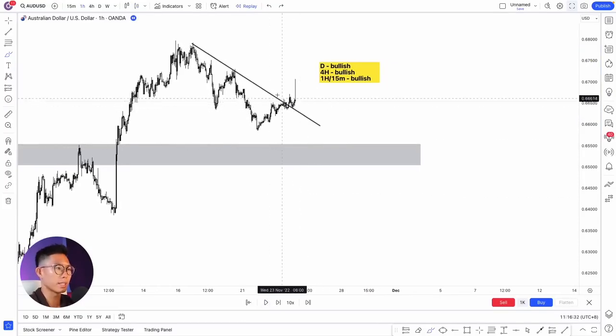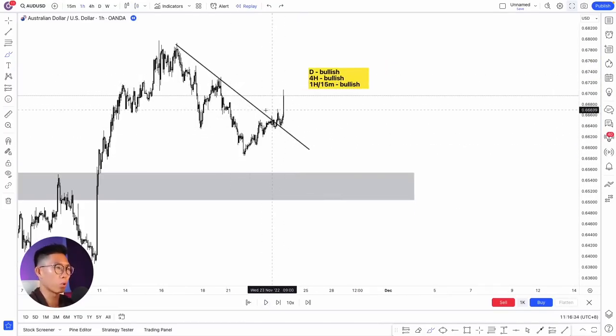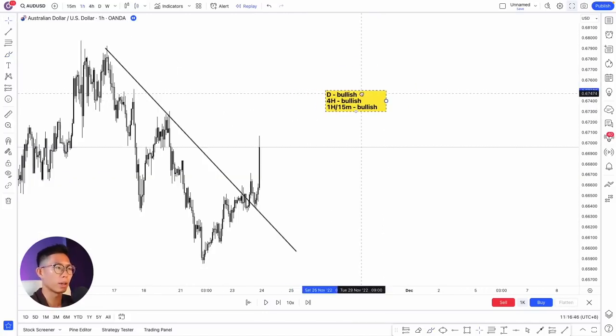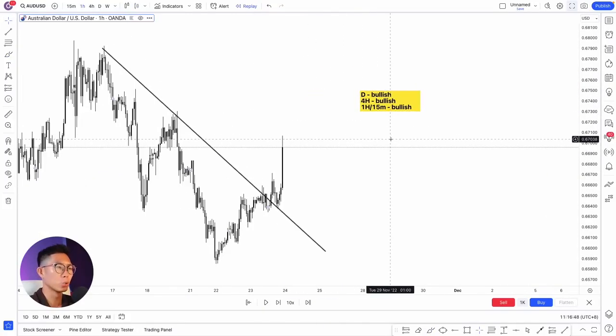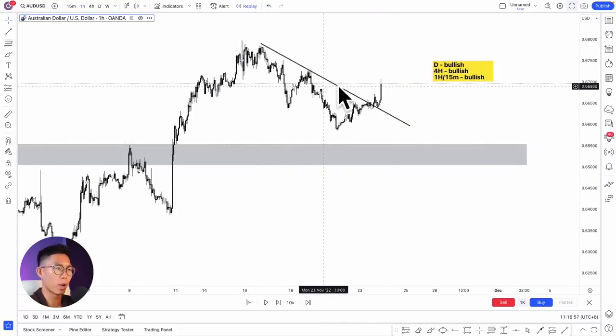So as you can see, this is exactly what price did, right? The counter trend line has been broken. Now that all the time frames have been aligned, right? The next thing you must do is to make sure that you wait for price to get to a key level, right? You don't want to be trading when price is in the middle of nowhere, right?